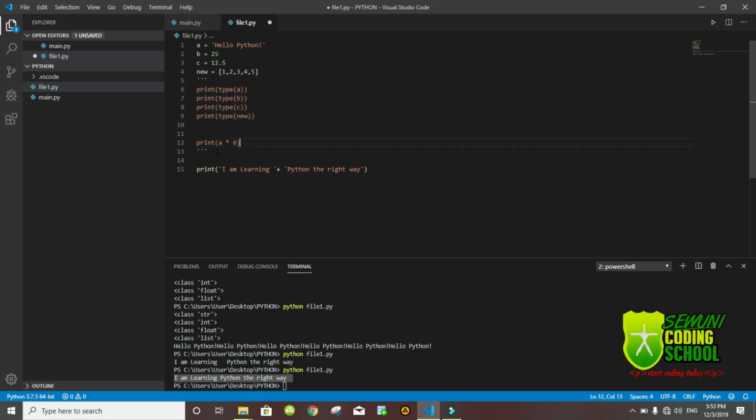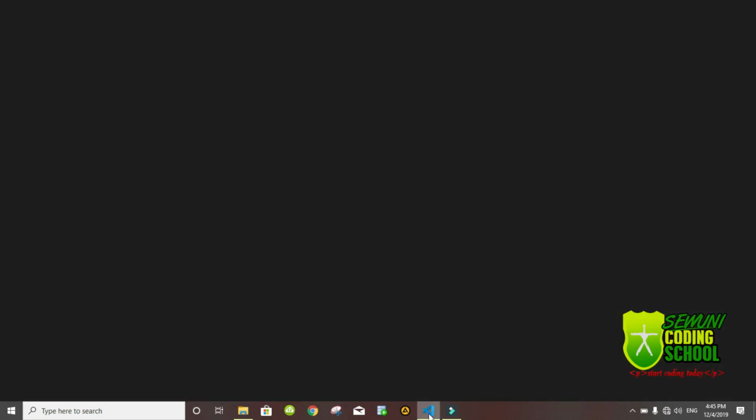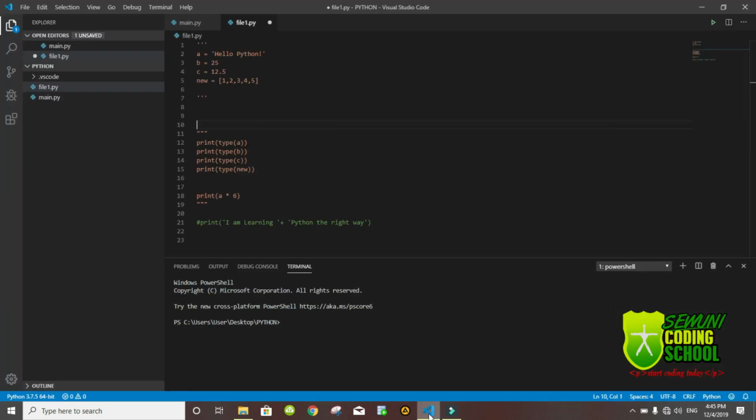And then both single quotation and double quotation can be used for commenting in multi-line. This is double quotation, and this is a single quotation. Both can be used in multiple line comment in Python.